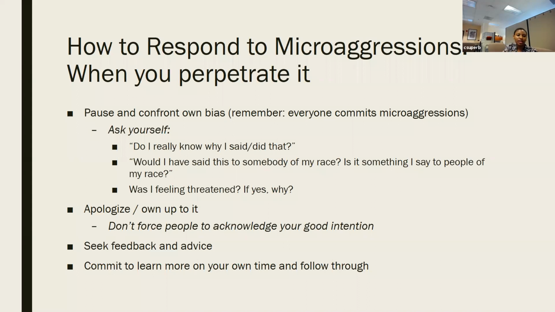The next thing is seek feedback and advice. And you might want to seek feedback and advice all through this process, right? If someone has let you know you've done a microaggression, you might want to think about it, but then also consult with people, like maybe you're not sure how this happened, or you don't understand it. You want to seek advice, but you also want to make sure that it's on their terms and not your terms, because it's actually really nobody's responsibility to teach you. We're going to give you a list of resources when we send out the survey, and so you'll be able to educate yourself. The next thing to do is commit and learn on your own time to follow through, and that's where the resources will really come in handy.